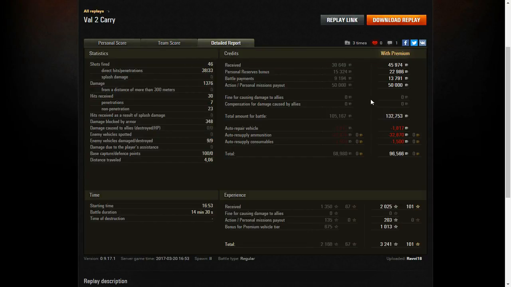Having a look at the credits, running a premium account, he made 96,000 credits, even with all of those gold rounds he slung. Therefore, he had to spend 32,000 credits on ammunition resupply. Invader medal for his 100 cap points. He killed every single vehicle that he damaged.